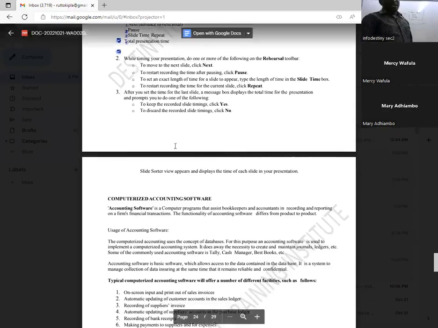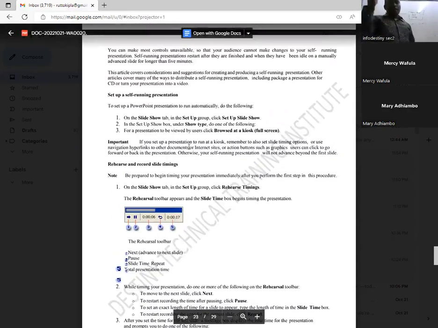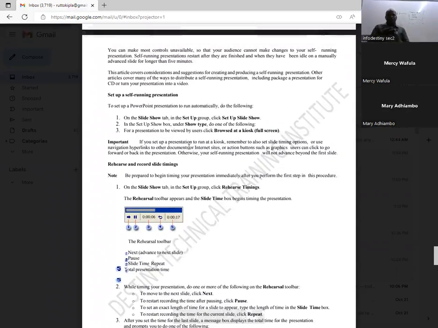Ukitumia the slide sorter. So in the PowerPoint, you can open a new presentation. There we have the slide design, the transition, the animation, and the slideshow where you can start your presentation maybe from the middle, from the current slide, or from the beginning, and slide notes. Like those things you can just go through.